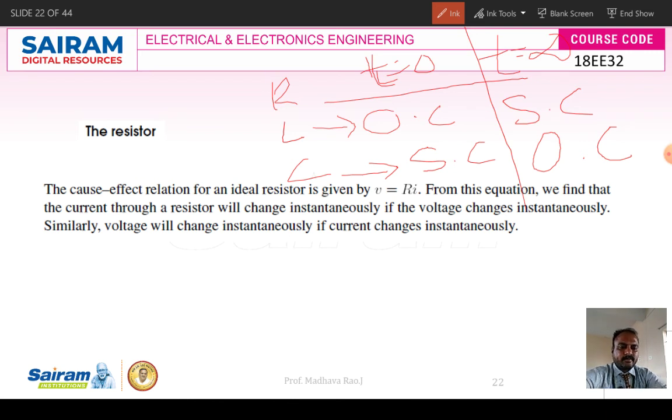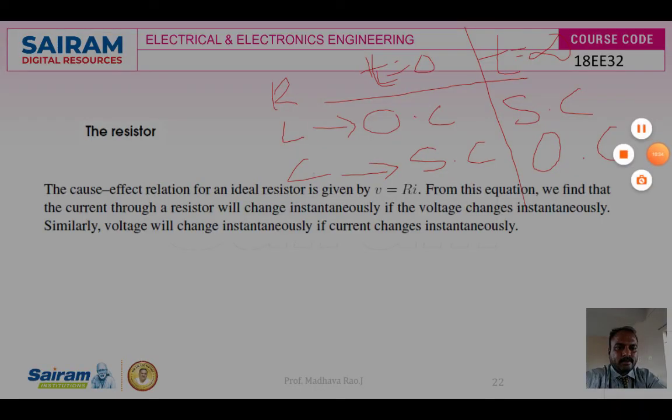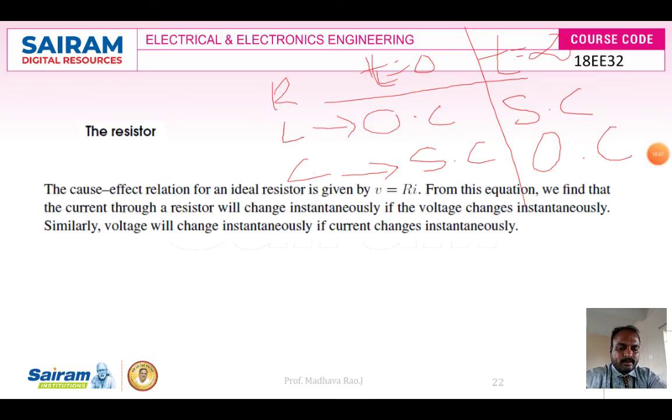So, these conditions are important for solving the problems. The resistor will be the same for both the initial and final conditions, but the inductor and capacitor are different. If you remember the behavior of any one element, the other is automatically the opposite. If you remember the capacitor, you can write the inductor as the opposite. So, these are the transient conditions of all three elements: inductor, capacitor and resistor.